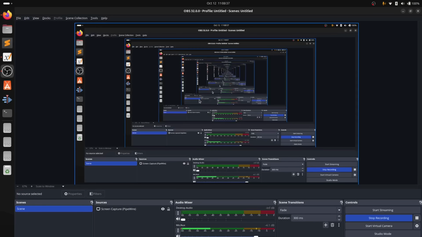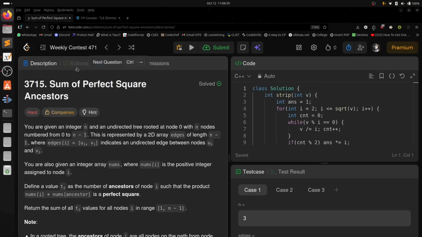Okay. So each node has some number assigned to it, and there are also some edges in the tree, which are given in our array edges. Okay, so a normal tree question. Now we have to define a value t of i as the number of ancestors of node i such that the product is a perfect square.